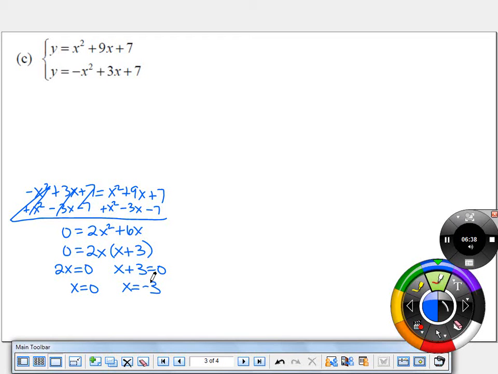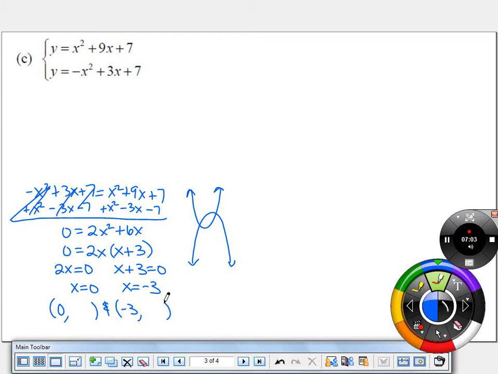So think about what's happening here. These two original shapes were parabolic. So you have two parabolas, one concave up and one concave down. It's completely possible for them to cross twice. And so you're finding x coordinates here of the 2 points they cross at. So again, that means we have 2 points of intersection. And we want to find those y coordinates.